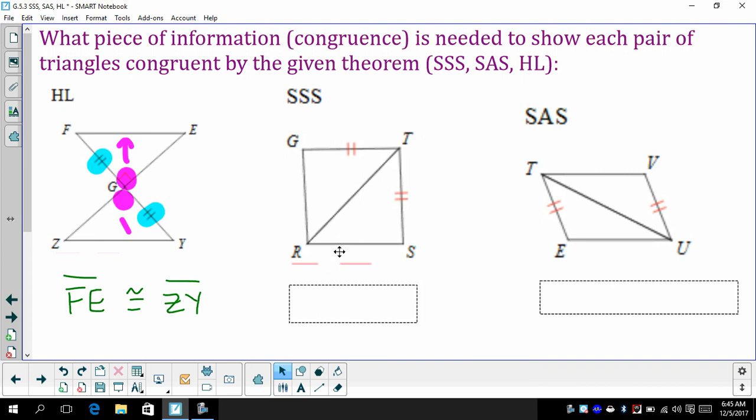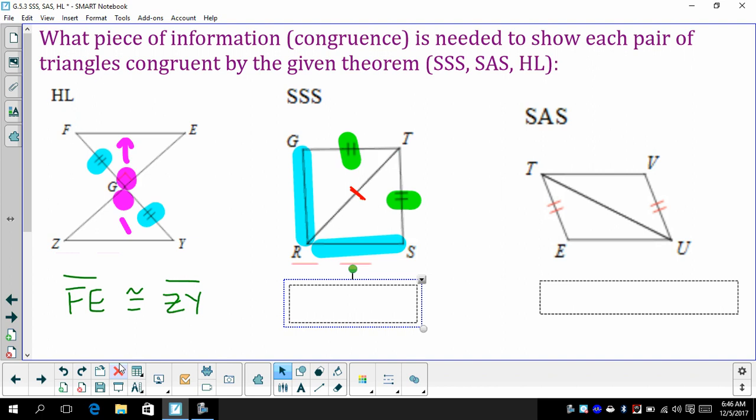In this triangle, we want to mark up the things we know, even though they're not shown. So we know that these two sides are congruent, even without anybody telling us that, because of the reflexive property. So in order to use side, side, side, the pair of sides we need to be told are congruent are these two sides right here. We already know ST and GT are congruent. We know RT is the same in both triangles because of the reflexive property. So in order to use side, side, side, we need to know that these two blue sides are congruent to each other.